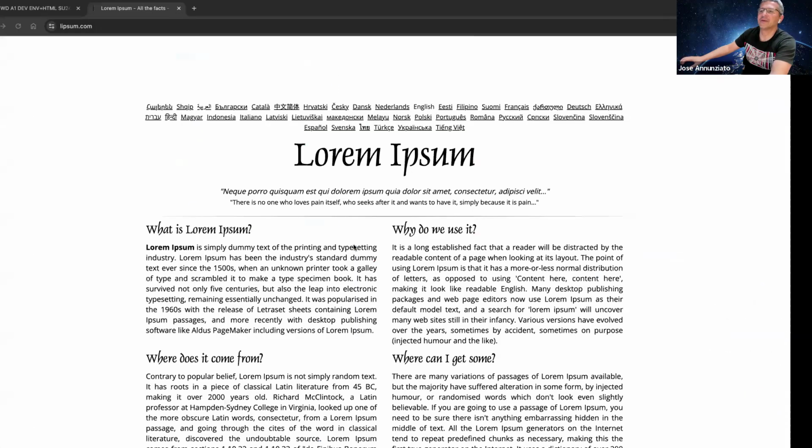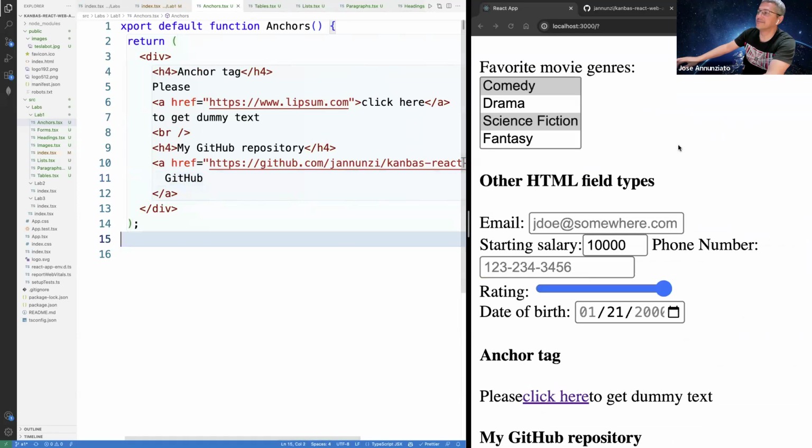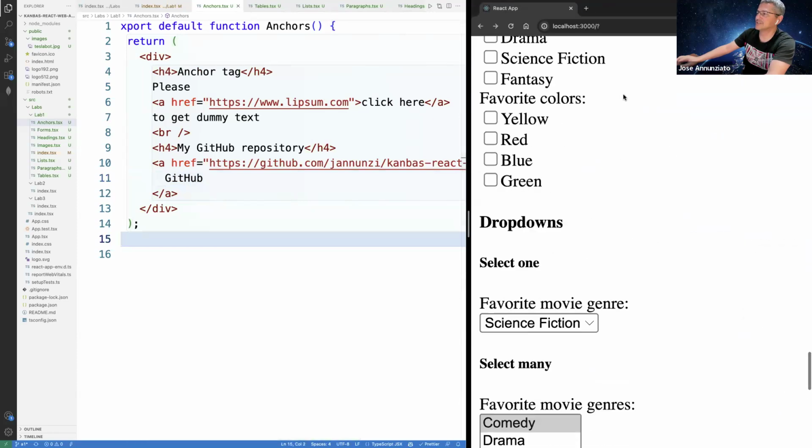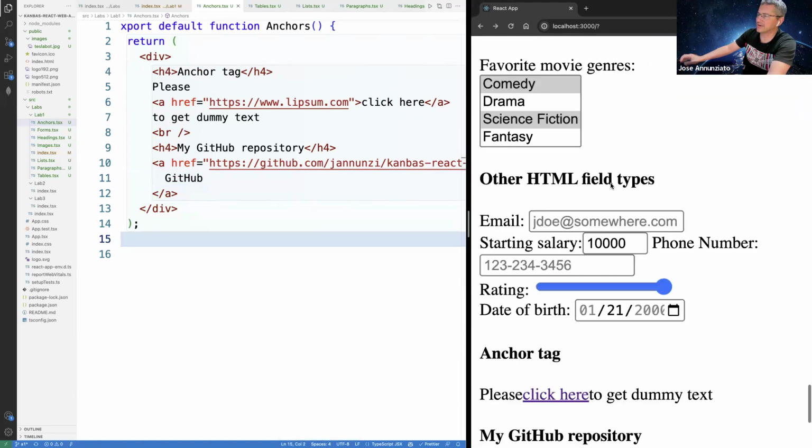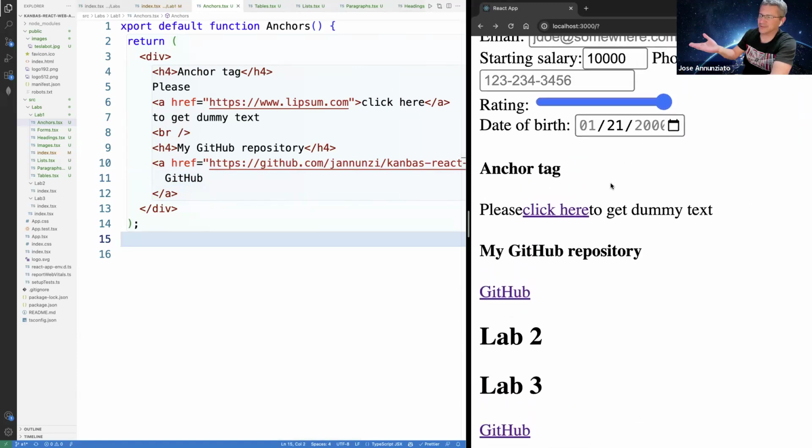And finally, let's take a look at the fact that we have way too much content in one single screen. That's way too much. It's very long. Even if we're doing lab 2 and lab 3 and even Kanbas, we can't just fit everything here. So ideally, what we want to do is navigate between the different screens. Maybe separate these into separate screens, and then have a navigation at the top that we can use to navigate to lab 1, lab 2, lab 3, Kanbas. So let me illustrate that.